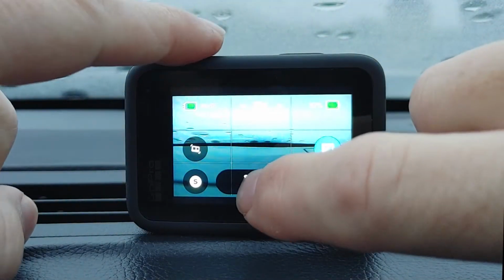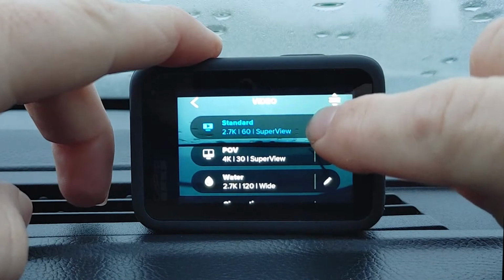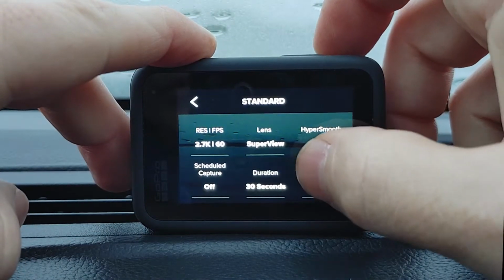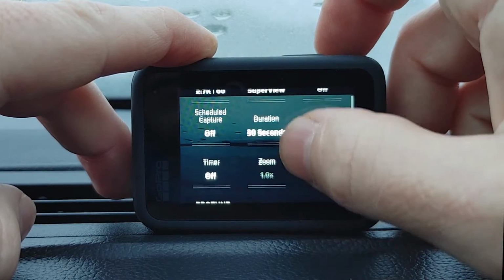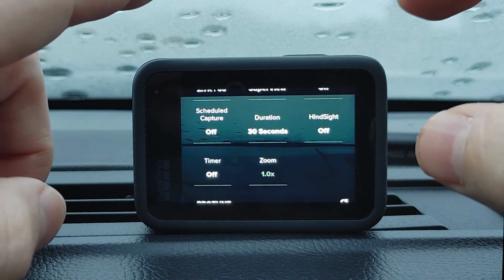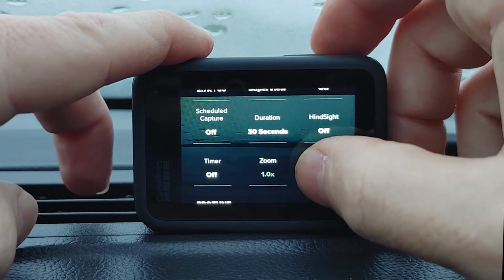Now, the first preset that I have set up, which I put under standard, is 2.7K 60 frames per second for SuperView. I want the 60 frames and I want SuperView, so that's why I chose that. A duration of 30 seconds because I don't want a whole long file. I just want to be able to catch basically when I'm on the wave, a little bit before and a little after.